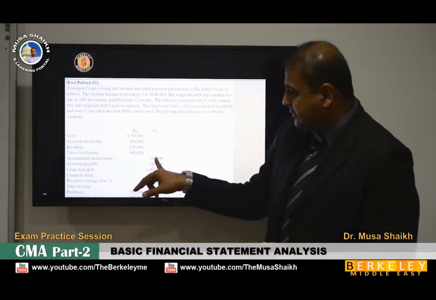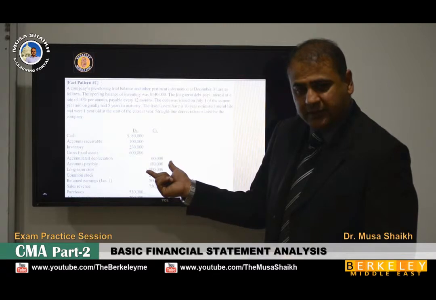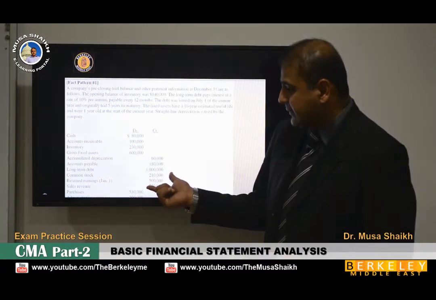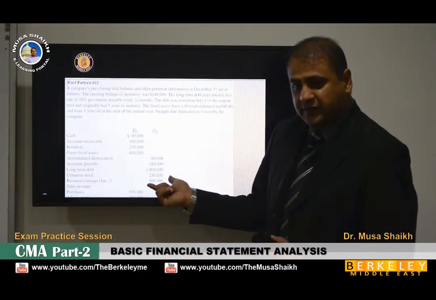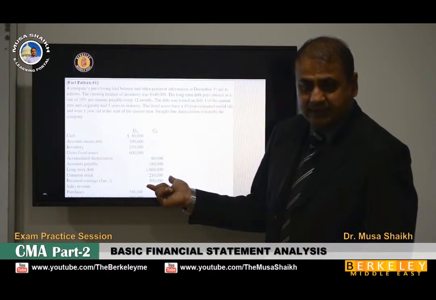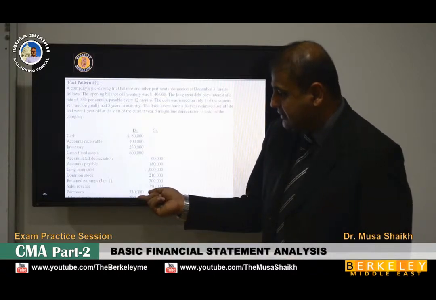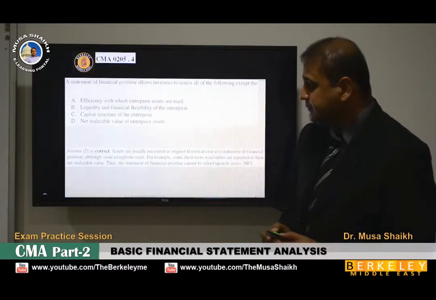Accumulated depreciation, because it depreciates the assets, is always credit. All liabilities are credit. Stock equity is always credit. Retained earnings credit if it is a profit; if it is a loss, then it is debited. It's like an expense. Sales revenue, sales income always credit. Purchases always debit, and any expense is always debit.